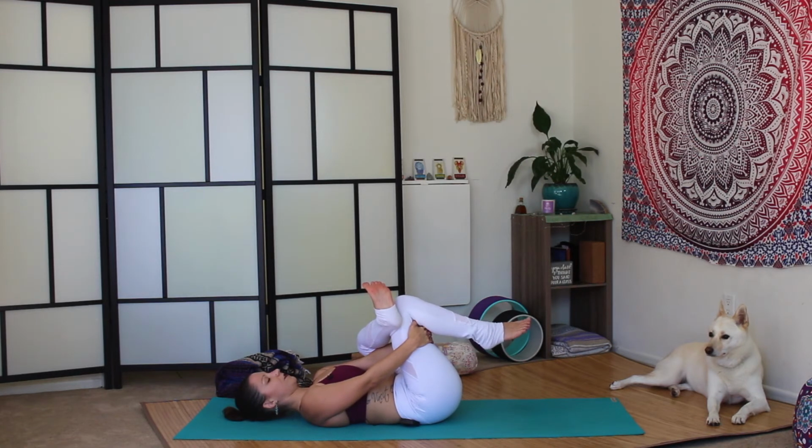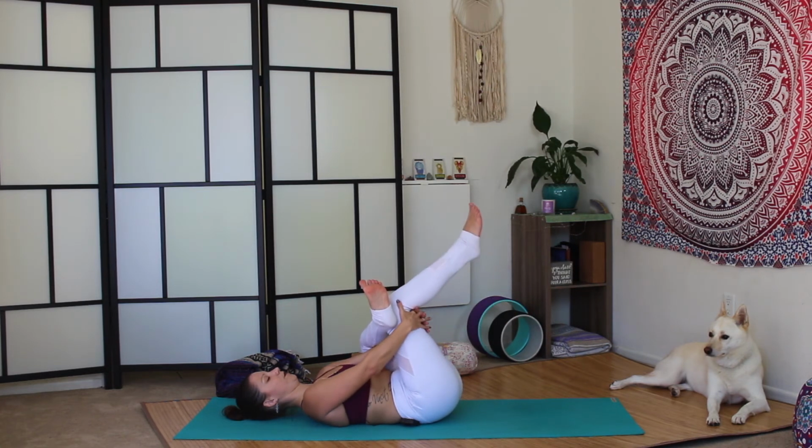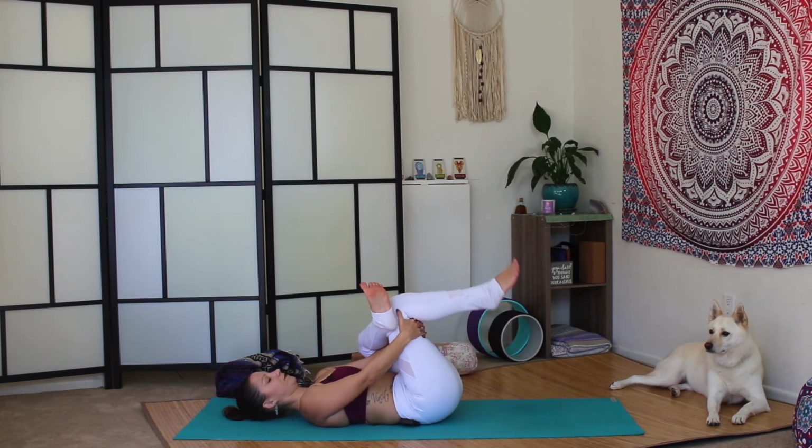Release the right foot so there's no tension in the right leg. Notice where you might be holding tension that you don't even realize. Your jaw, your eyebrows, your neck, your shoulders. See if you can release that a little more. Make whatever movements you need and then come to stillness.